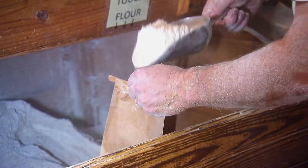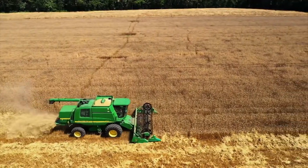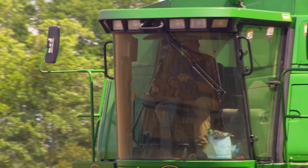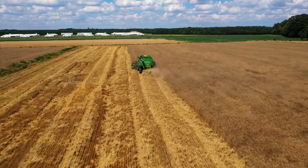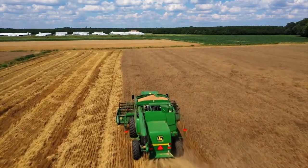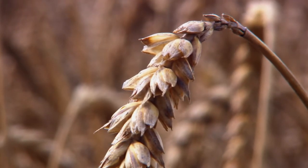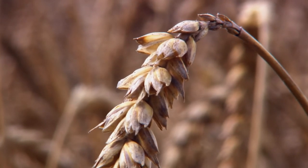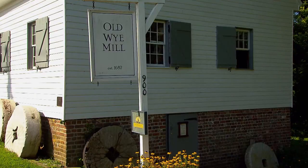Today's batch of flour got its start about an hour and a half south at Cut Fresh Organics in Wicomico County. Farmer Aaron Cooper grows organic grain and green beans on land that's been in his family for generations. He farms about 340 acres on his family farm — he's about the 11th generation to farm there. This year, he's donating a small portion of his harvest to the Old Y Mill.